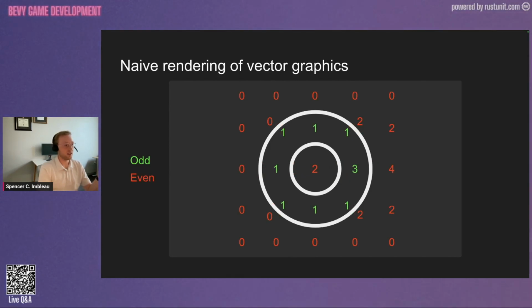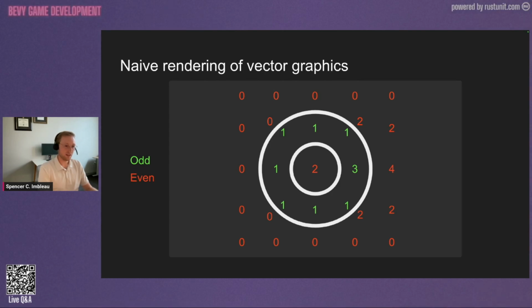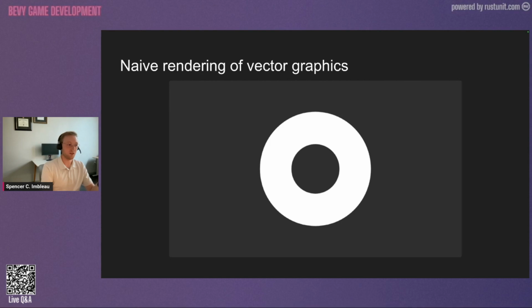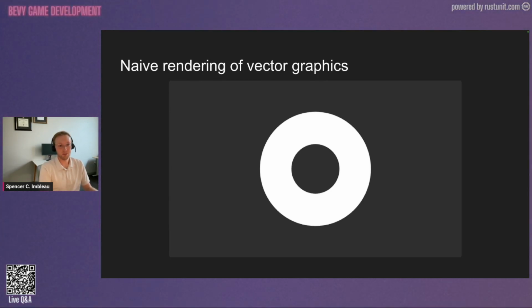And this gives you a mathematical array model of the intersections. Using this prefix sum, you can decide if it's even or odd. If it's odd, then you can say that that's inside the shape. And if it's even, then it's outside of the shape. So henceforth, we know that this is the correct representation of that image if it was just two circles. It's actually a donut. So that would be just one way to naively think about how I could render a vector image like an SVG.